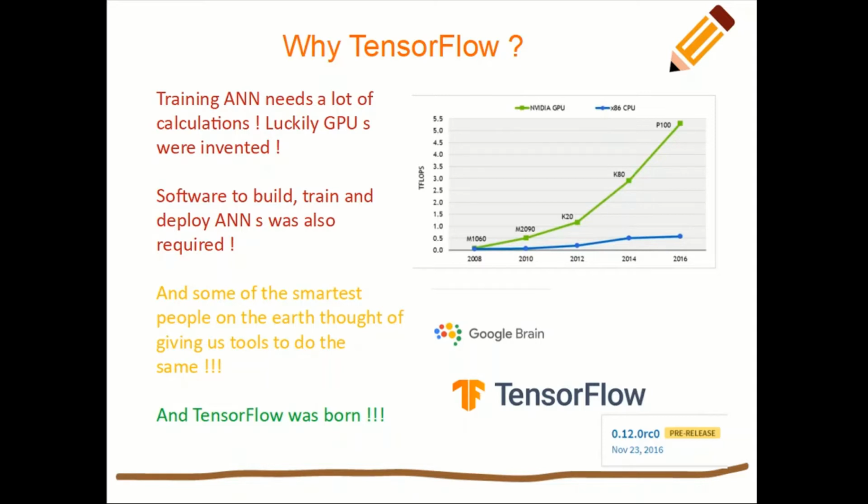Now, the second challenge was a specialized software framework. We spoke about the concept of the neural network. It has an input layer, hidden layers and output layers, and then there is a process of giving the input to this network, training it through a couple of iterations, and then deploying that model. So this whole workflow needs to be encapsulated into some kind of a software library.